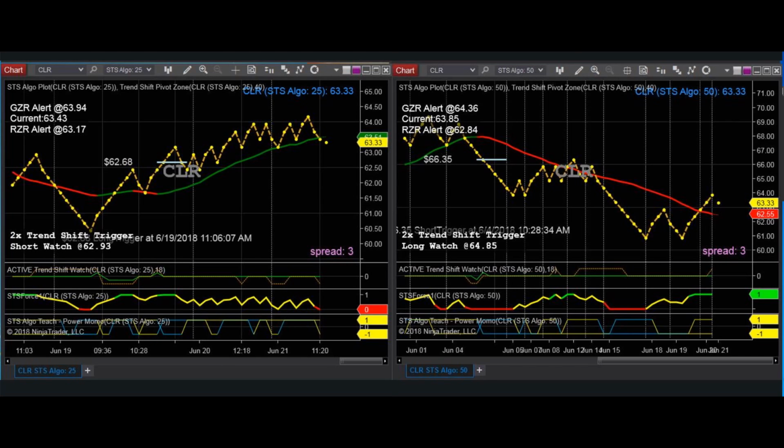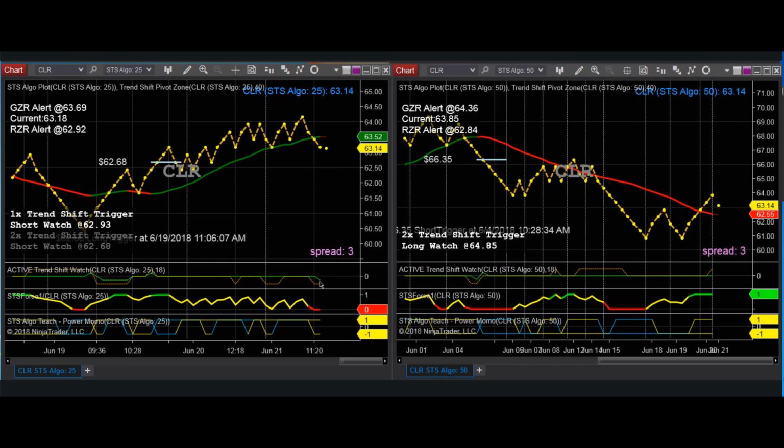The next increment, it does go to green, and it shifts to 1x. So now the 1x is the brighter white. It still shows the 2x, but this always overrides the 2x. Occasionally you'll see a chart that will actually have both in bright white. The one still overrides. Now notice here at this point in time we picked up, we maintained our long watch at the same price we already had.